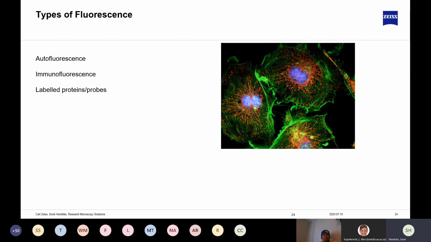Alternatively, you can use immunohistochemistry or immunofluorescence, as it is also called. These come with very special sample prep techniques, and there are some considerations, and I'll just touch on one or two things. And then lots of fun, easy to use, are when you label proteins directly, or labeled proteins which have a fluorescent molecule coupled to the protein of interest, so that you can study these in live cells as well. Alternatively, live cell probes, which would then also attach to specific cell compartments or molecules of interest, so that you could see these in live cells.